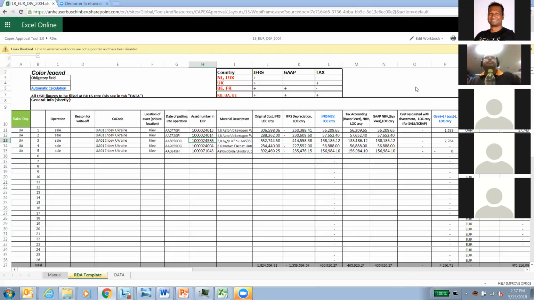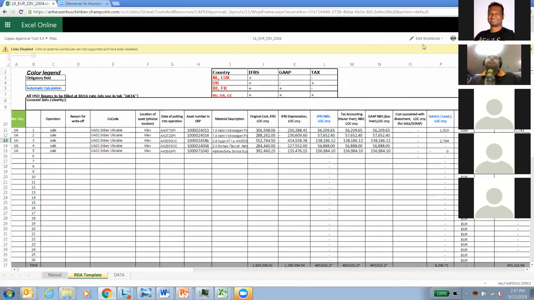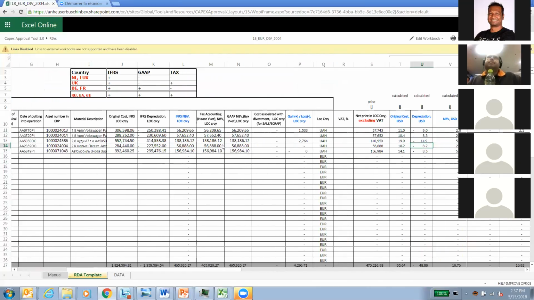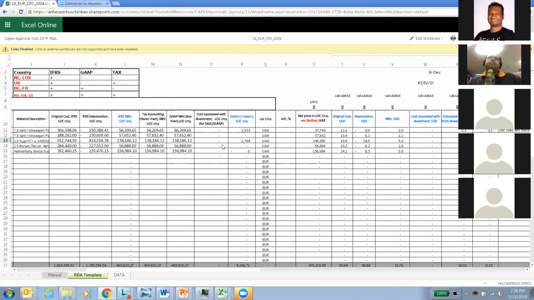So if you can see here, everything is in local currency, and then it was translated in the form to the budget 18 rate. Okay, so we know exactly what we are gaining from it or not.